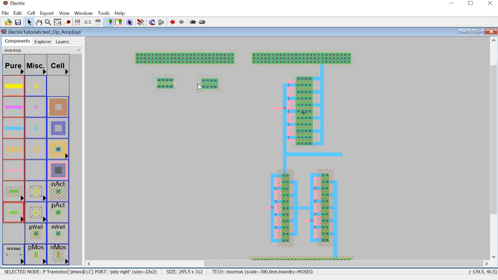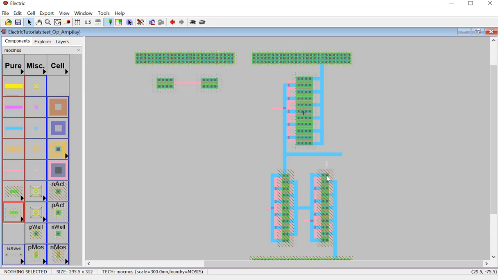I can check it real quick by shorting these gates together, but it looks like they are not. We move up a little bit to make them in the same line. So now they're in the same line, and that's the 2 PMOS, and I need the 2 NMOSs as well.